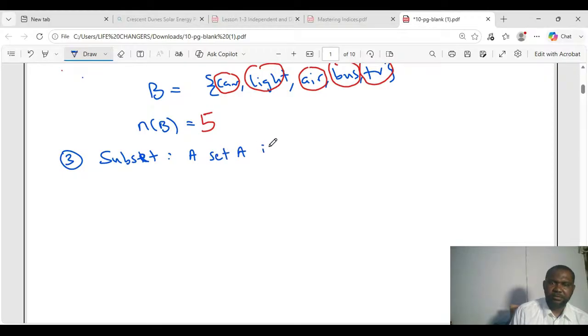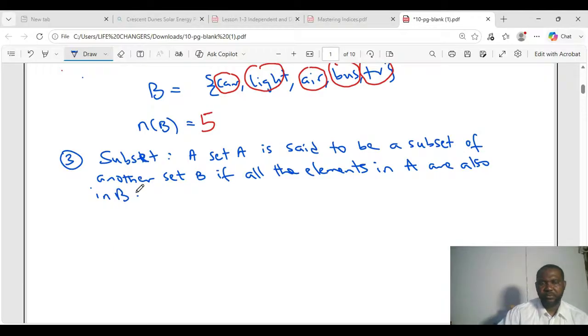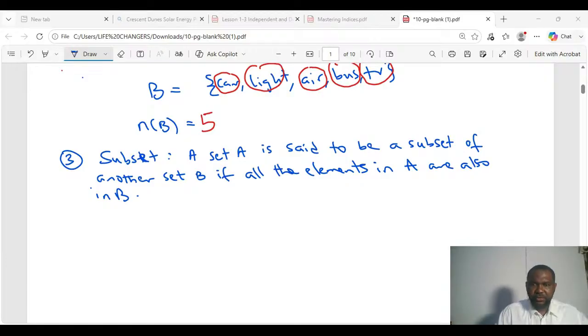A set A is said to be a subset of another set B if all the elements in A are also in B. If all the elements in A are also in B.